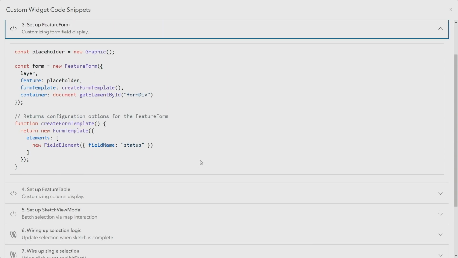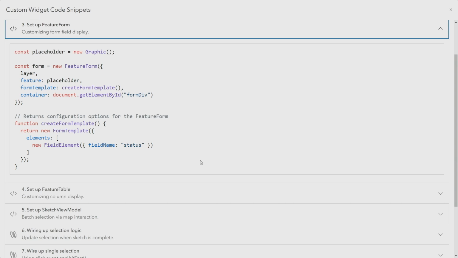So from there, we're going to set up our form. What I'm doing is creating a placeholder graphic, like a dummy graphic, so to speak, and passing that to the form. That graphic holds any and all changes I'm making through the form so that I can grab those changes later and then apply them to the features that I have selected. So I'm at the application level, choosing what updates to apply to my features based on what changes are made in this form. And this is where the sky's the limit, so to speak, where you could do a lot more with things like Arcade, auto calculation, and things where, based on where a graphic is located, attributes may change, things like Jose touched upon earlier.